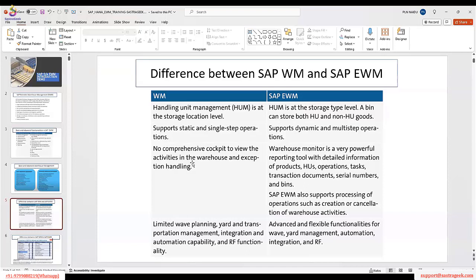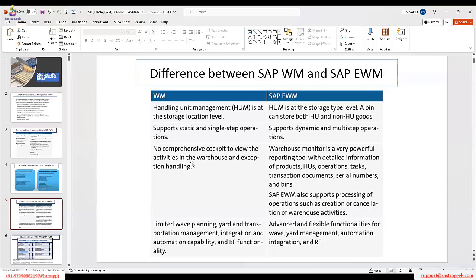Whereas in EWM, we have advanced and flexible functionalities. We will cover wave management very extensively and realistically, with standard orders and rush orders combined, so you feel like a realistic environment. We are going to cover yard management to capture vehicle movements from the moment they enter the yard, when to dock, and when to plan for loading and unloading. On automation, I am planning this time to cover ASRS, at least MFS, for the inbound process. And we are going to cover all integrations.